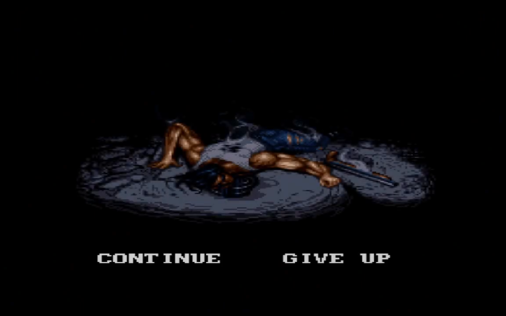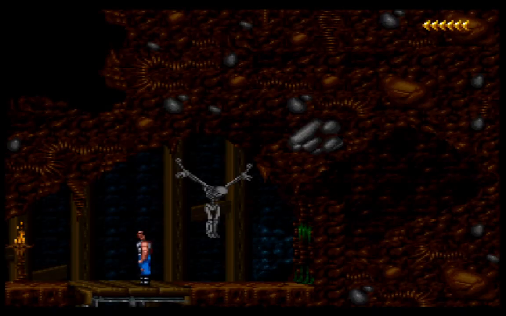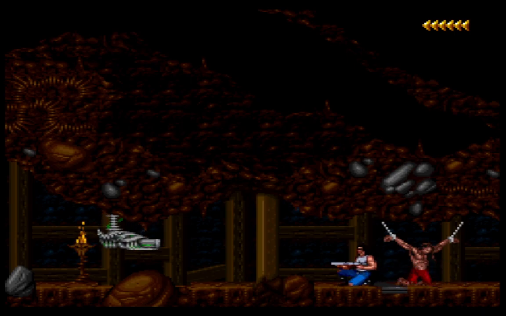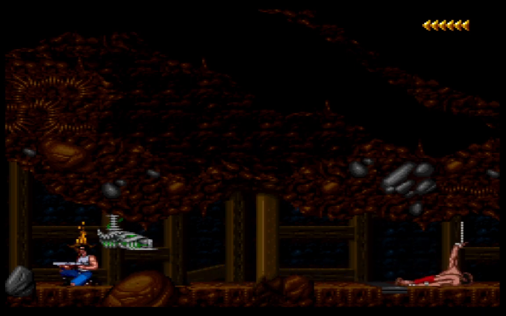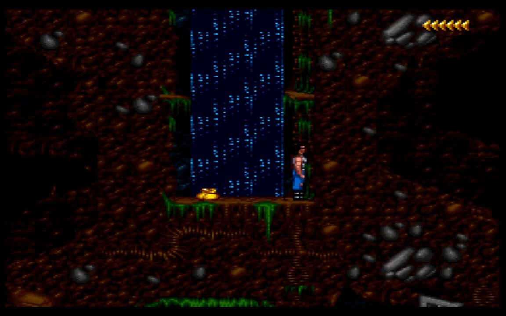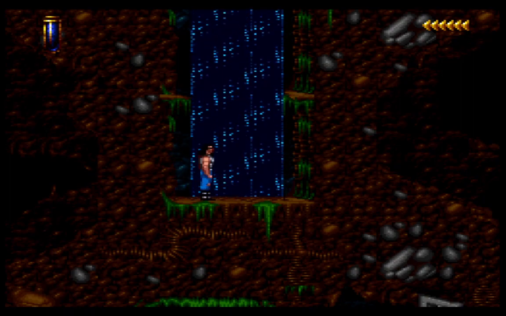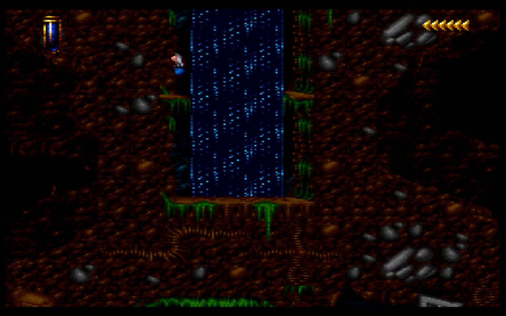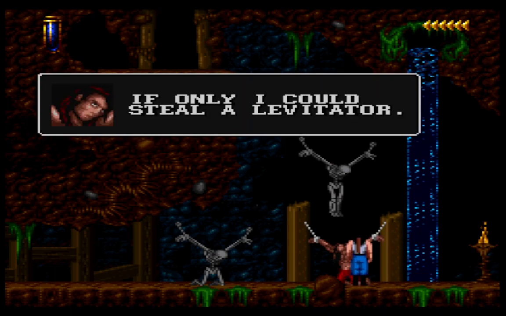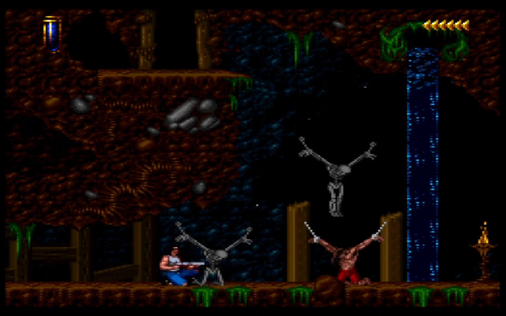Well, there we go. Didn't make that jump. Continue or give up. Continue. Alright, so I said before I could use save states, but I want to make this as authentic as possible. So I won't be using save states. The old school way of trial and error. The only way you succeed is by keep trying. Success never comes without failure before it.